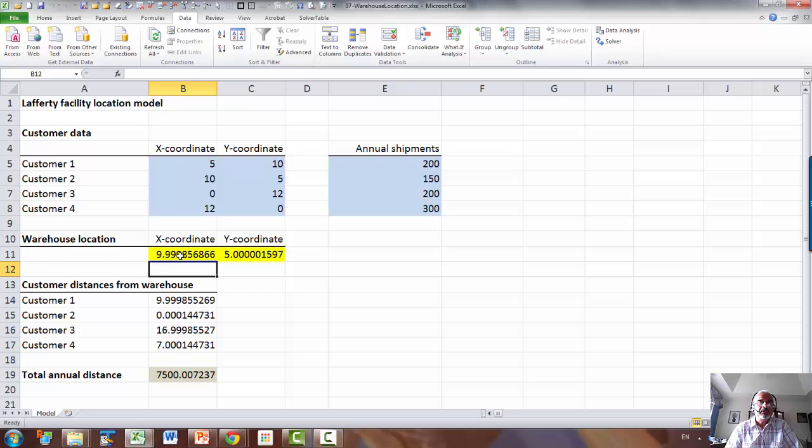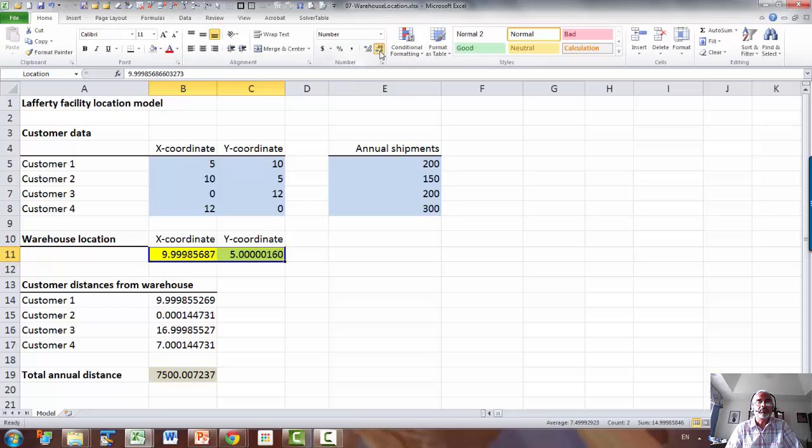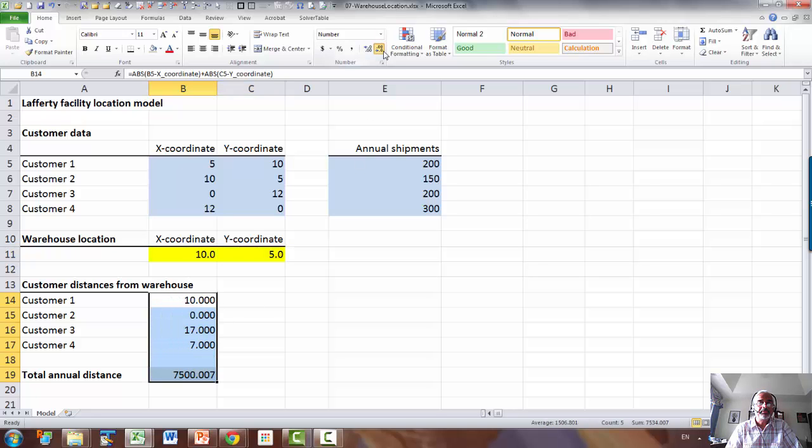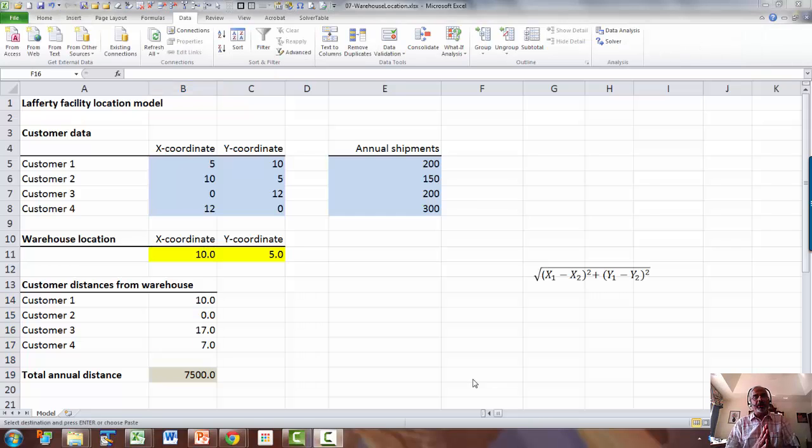Then we can format it, and here we have selected the location of customer 2 as our location for the warehouse.